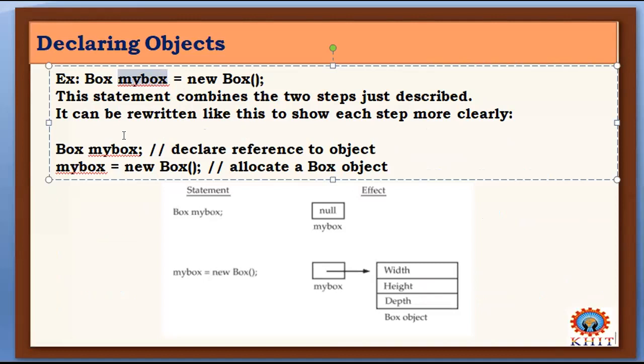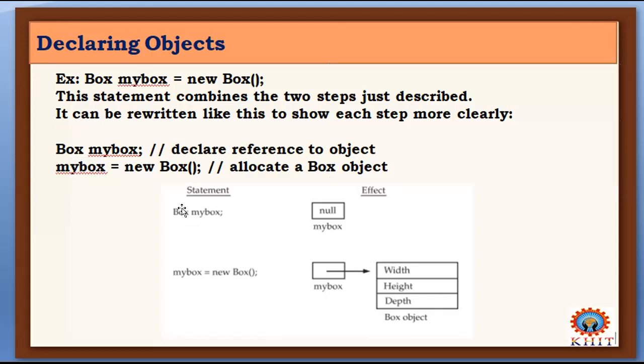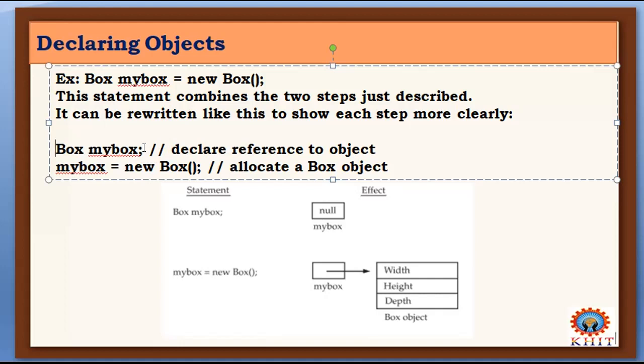You can write it in a single statement, box myBox is equal to new box, or you can write box myBox as the first statement, and the second way, myBox is equal to new box. So there are two statements, because I told you that object declaration is a two-step process.